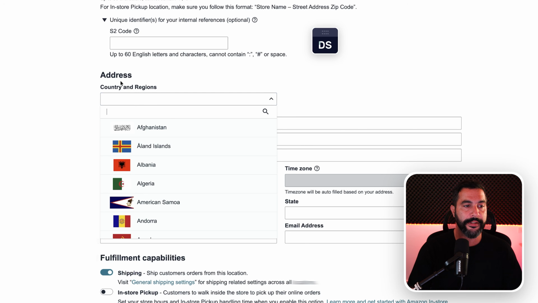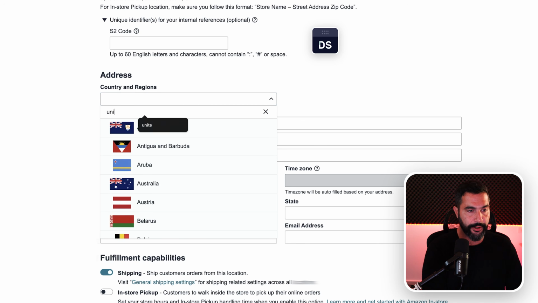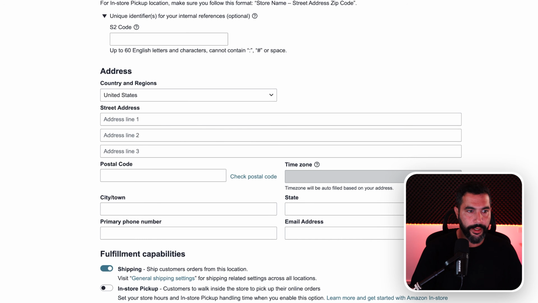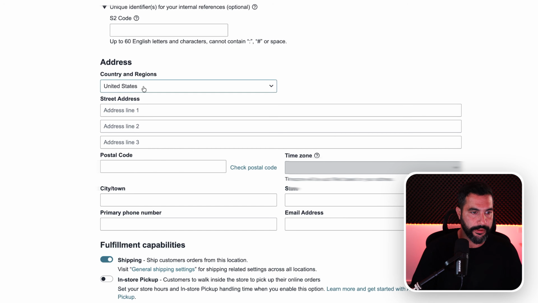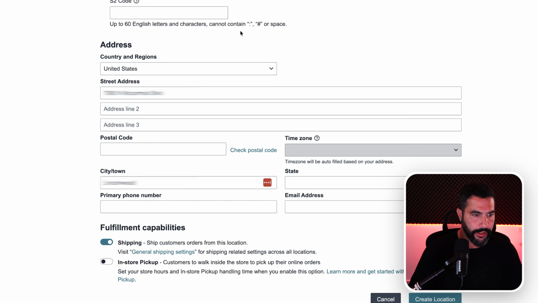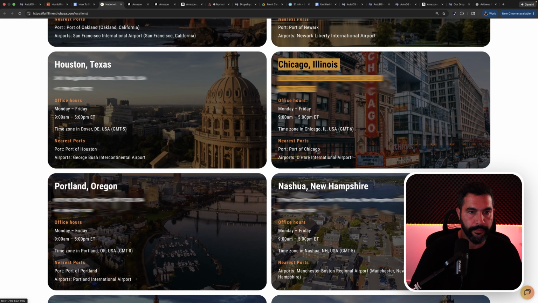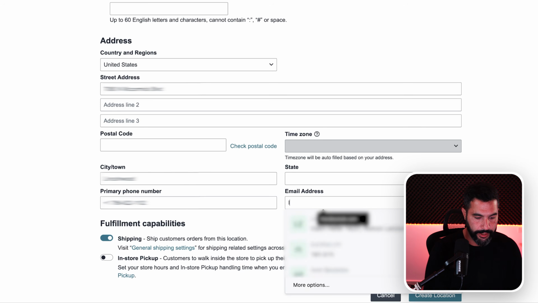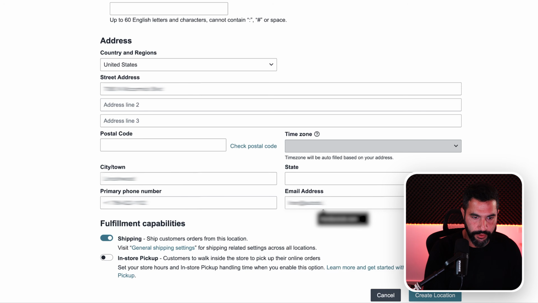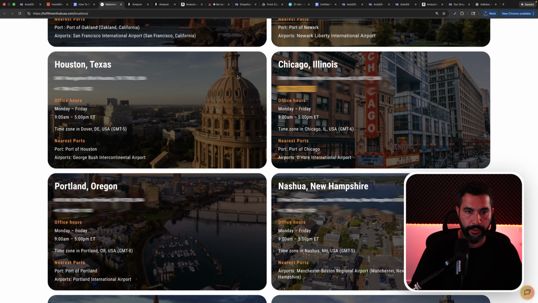So first thing we've got is address, countries, and regions. So here is the United States. Okay, now I need the street address. I'm just going to keep copying and pasting from the document that we have. So this is the street address. Lincolnwood is the city, town. Phone number. You can just put any phone number and any email address because no one's going to send you emails or call that number anyway. Okay, state is Illinois, and the postal code.